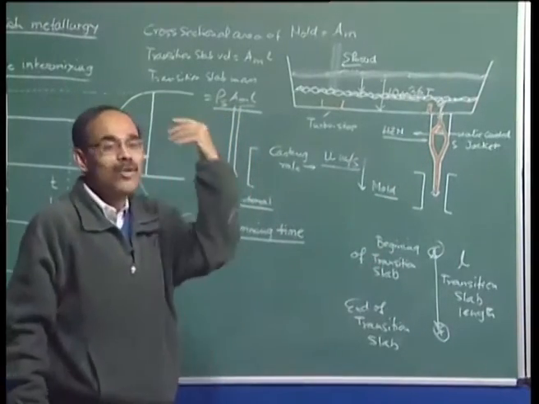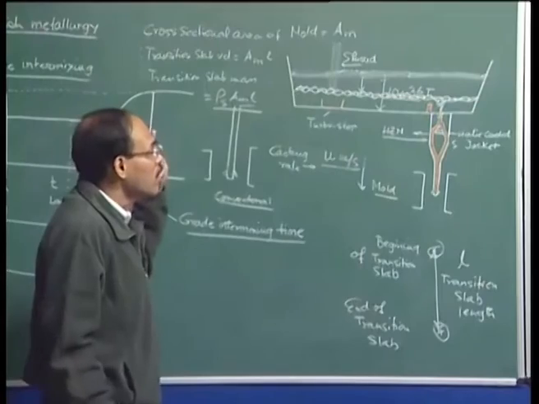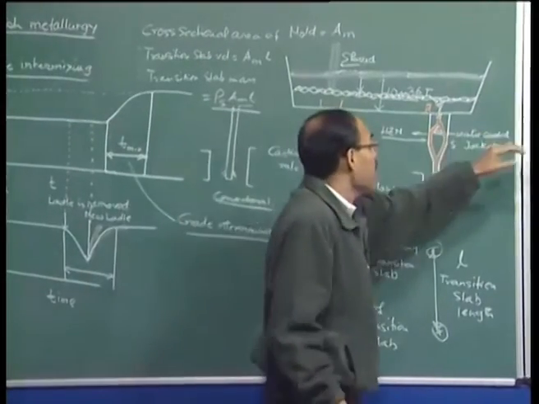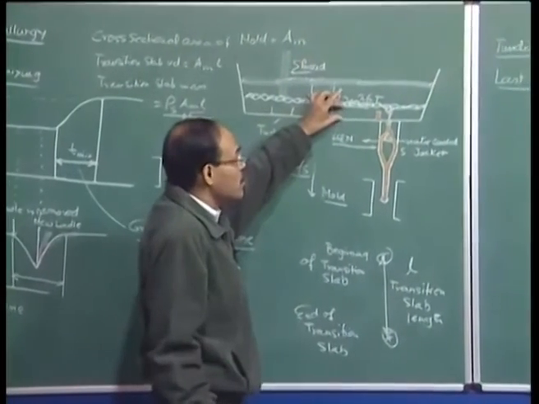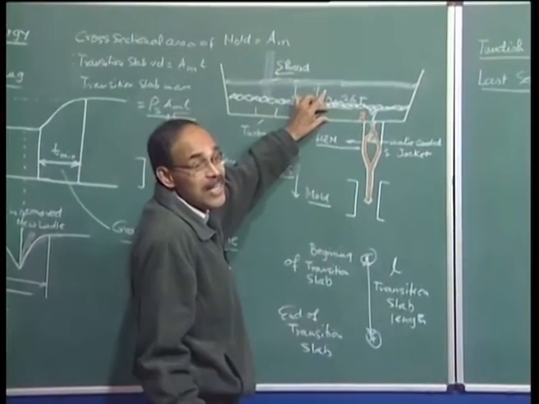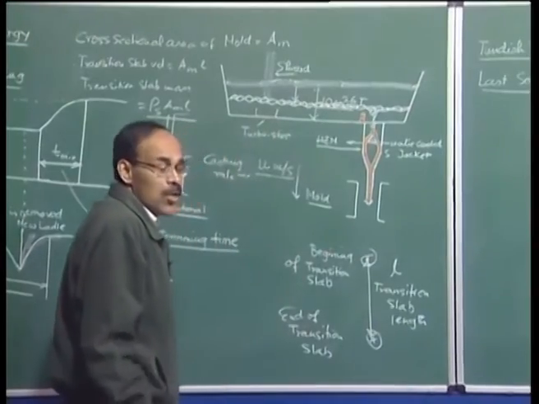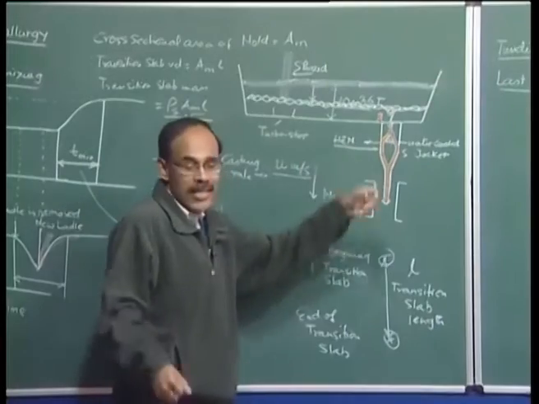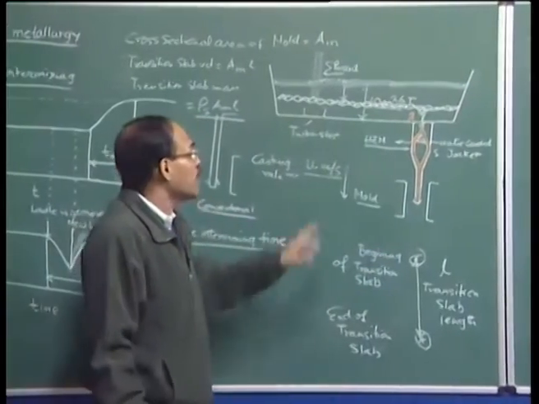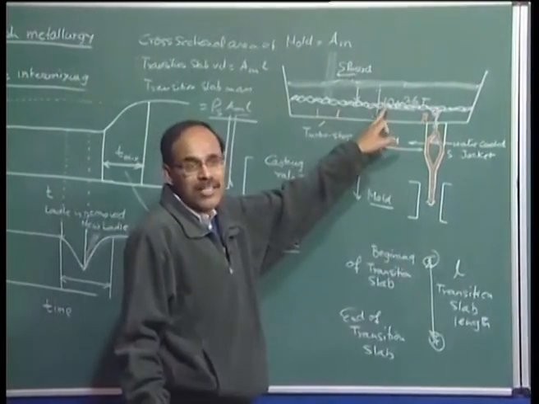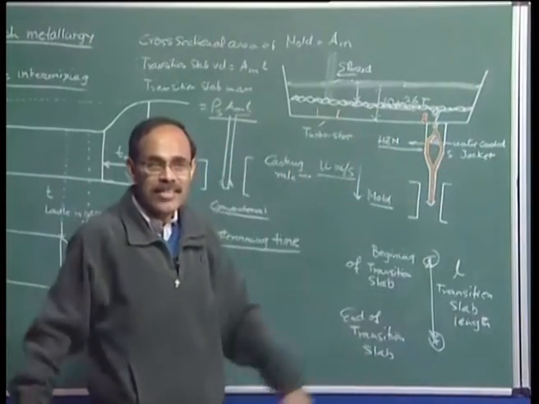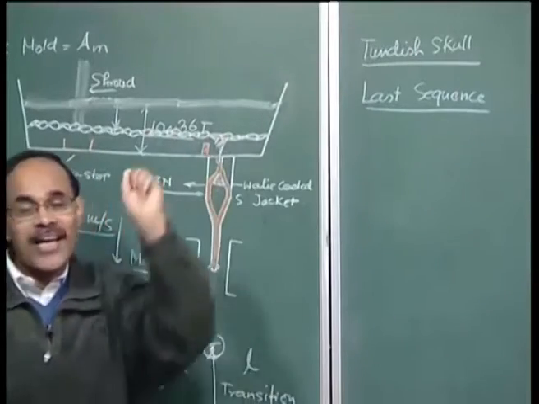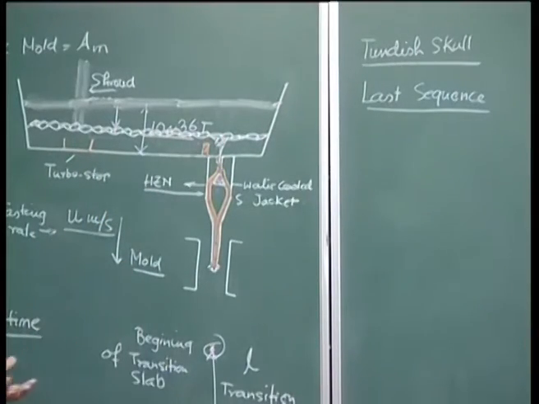The tundish is going to be removed now, the ladle has already been removed, okay, and a fresh sequence is being prepared. At that particular point, as I have mentioned, we may have 5 to 7 tons of steel left in the tundish itself. So, the tundish is taken out from above the continuous casting mold and left aside to cool, and the 5 to 7 tons of material left here now solidifies in the tundish itself, and this is known as the tundish skull. So, they are hammered basically out of the tundish.